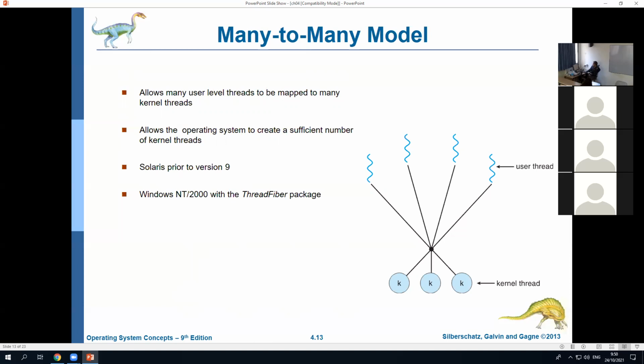This is a more complicated system, which is many user threads to many kernel threads. But notice the number: 4 user threads to 3 kernel threads. So what does that mean? That means that if the kernel can run, let's say on this K here on the right, he can run any one of these threads. So I can't run more than 3 at a time. But if one gets stuck, I can skip to another one.